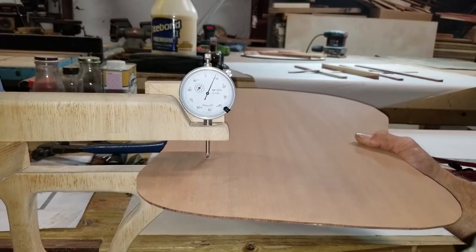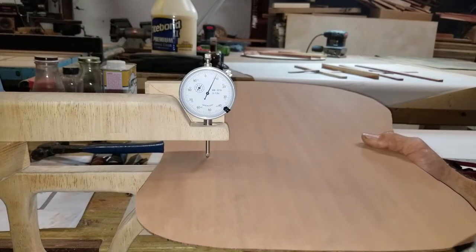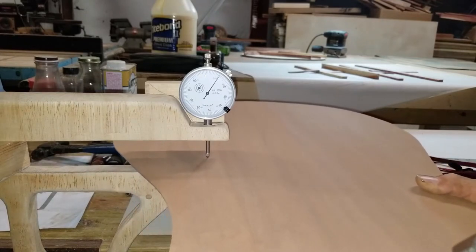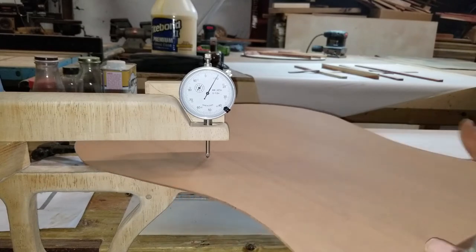Okay, you can see right there I'm at about 110 thousandths. It's moving. Maybe I'm going to turn this.